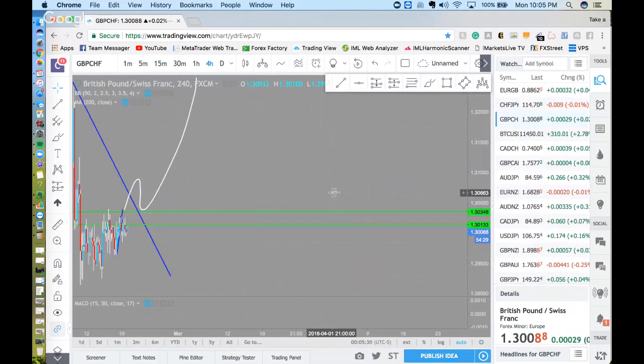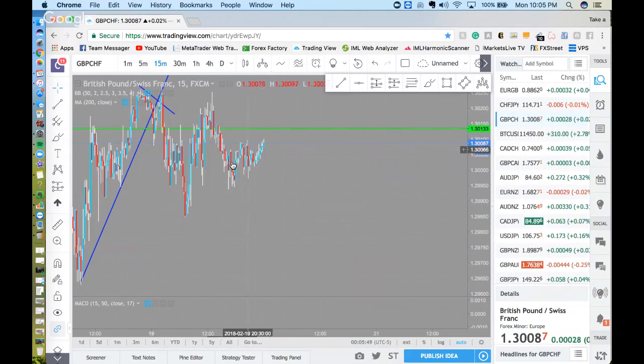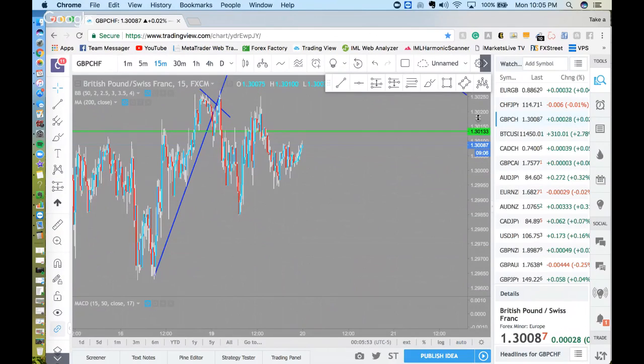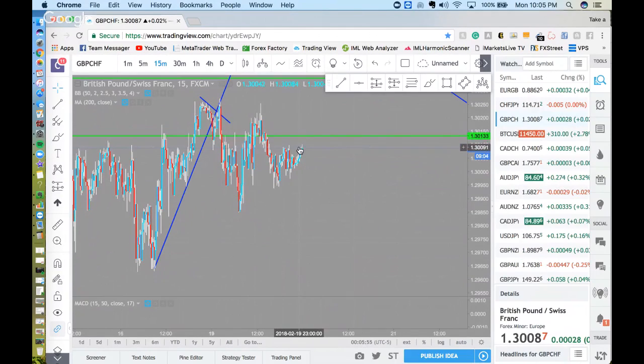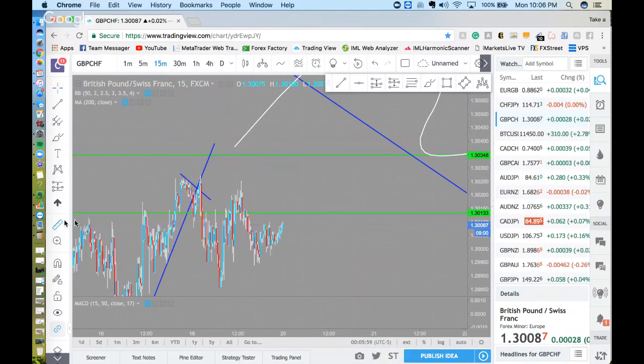And you can see on the 4-hour, we are looking and expecting for some moves. Didn't really make any moves. It's been stagnant. Maybe it's going to come out to this trend line over here and give us this break retouch. I'm still waiting for it. But right now, with GBP CHF, I really hate everything about this trade. Personally, the only way I'd be entering this is if it makes this push up here. But realistically, I mean, this trend line's not too far away.